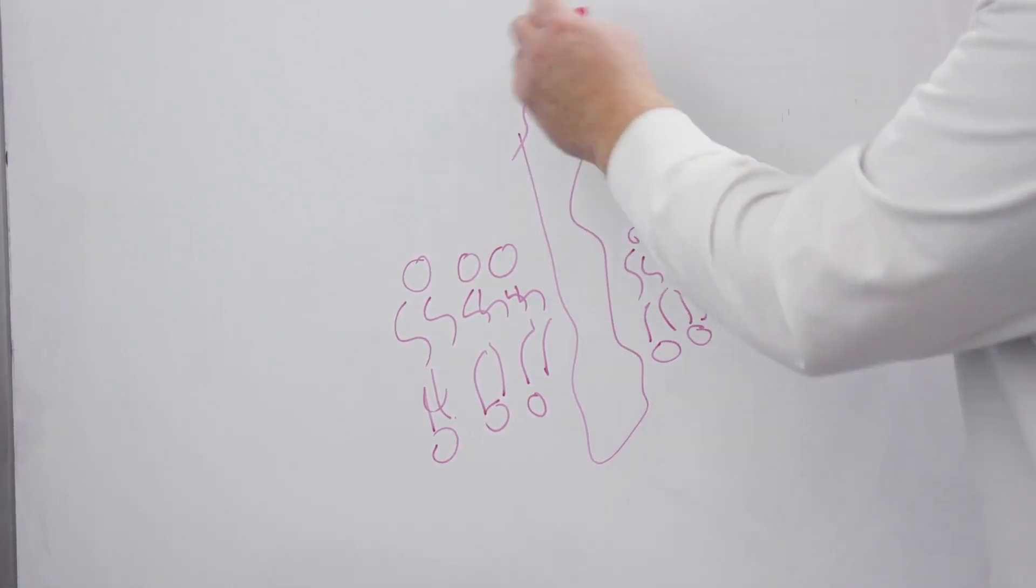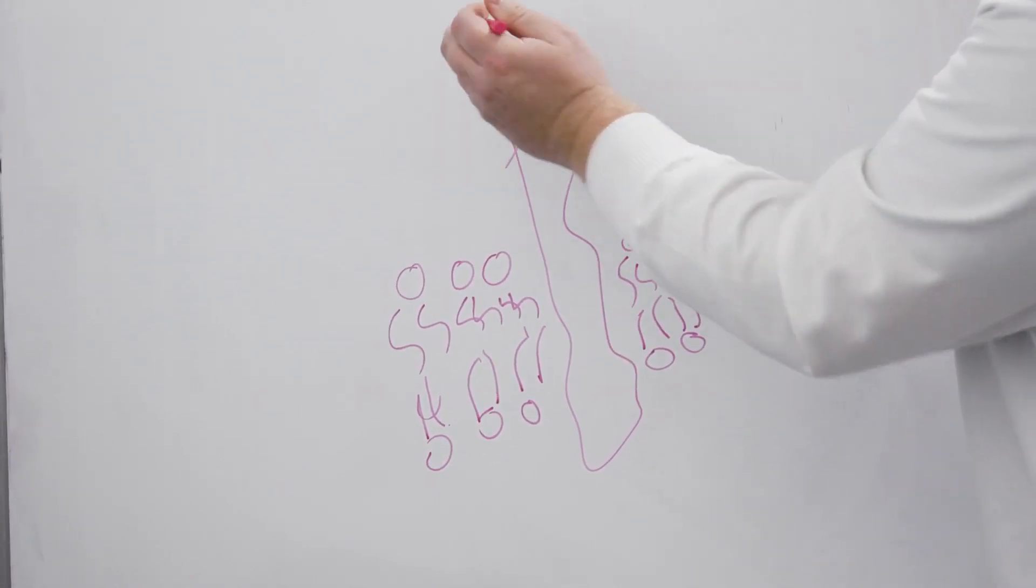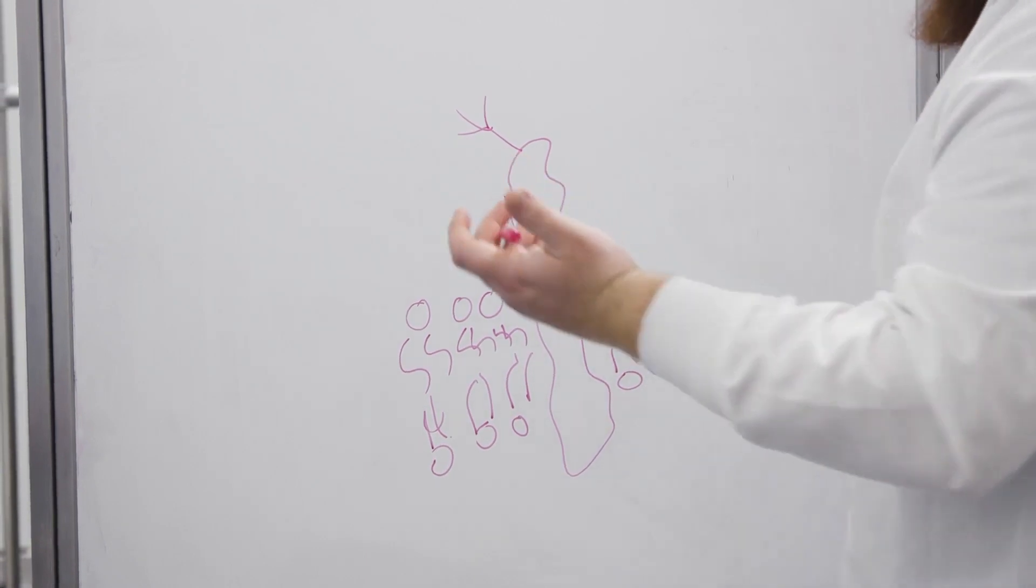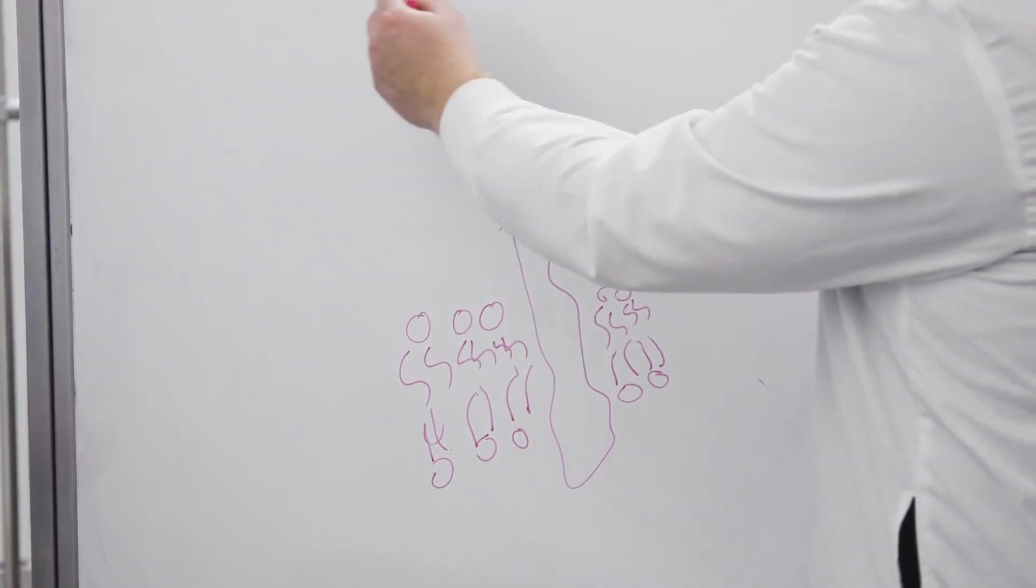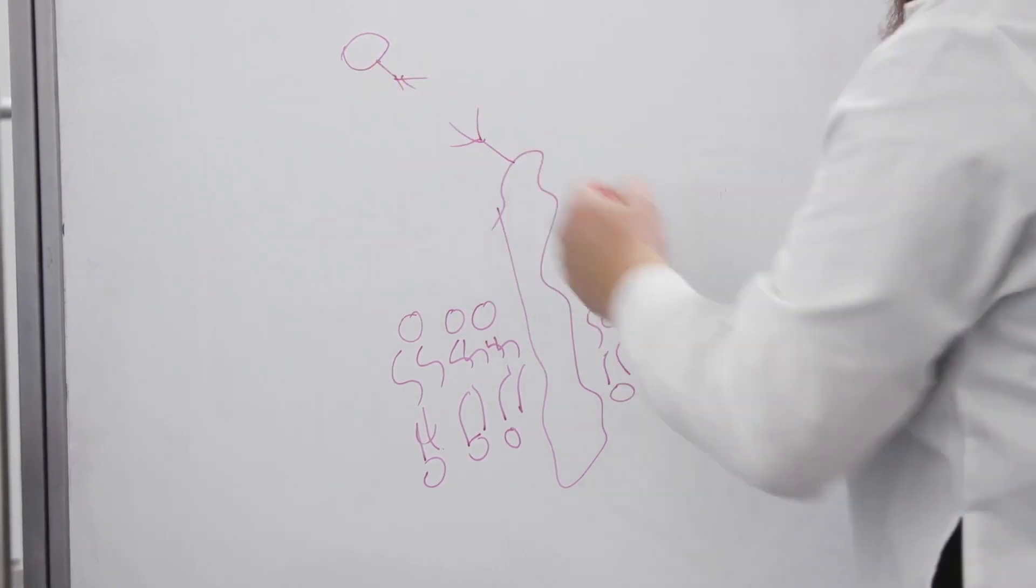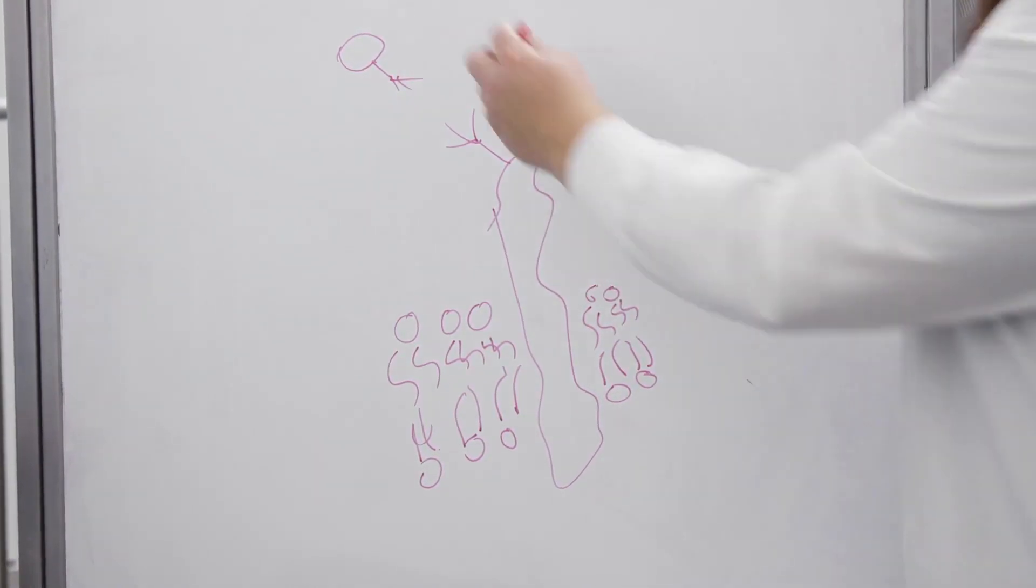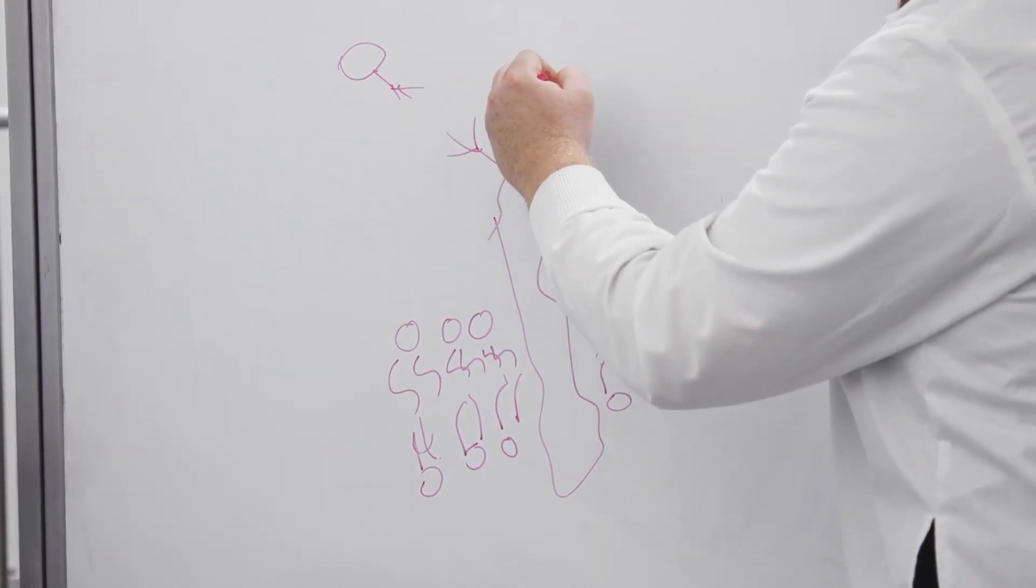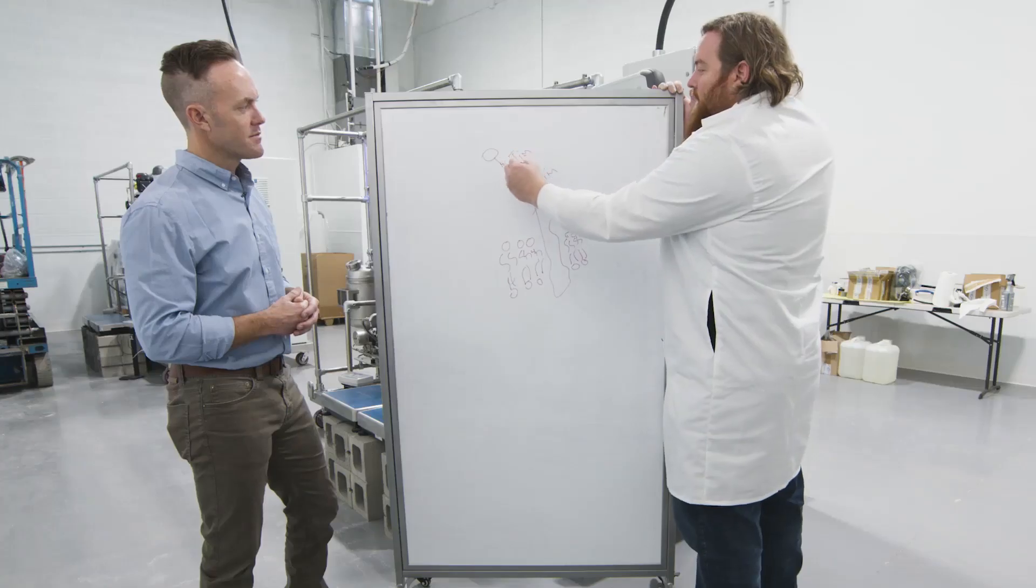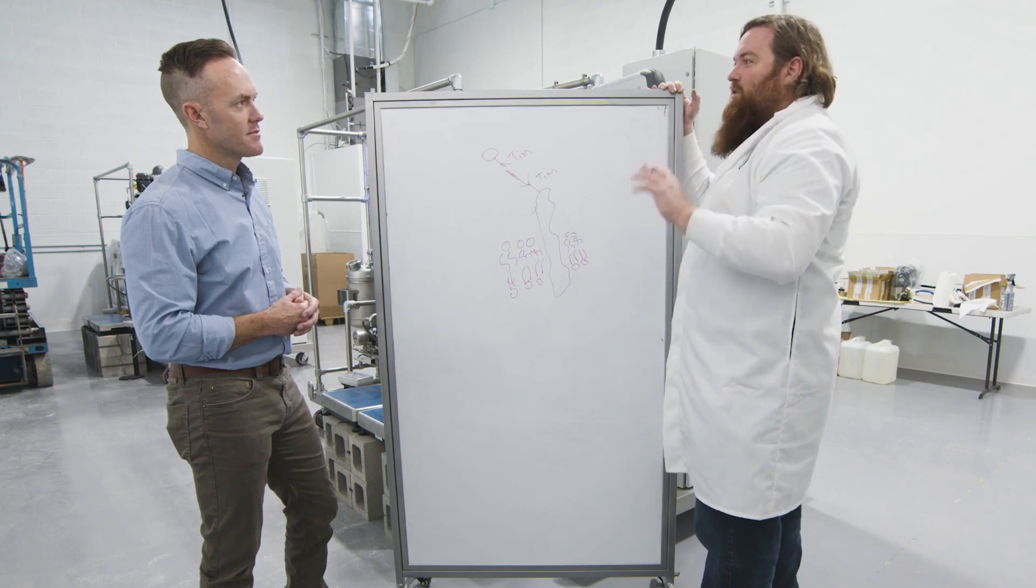And typically on one of these transmembrane-bound proteins, you have like an antenna almost. It's a little recognition protein that when you have an immune cell come by, it also has a little protein on it. This one says, hi, I'm Tim. And this one over here says, I'm also Tim. And when they communicate together, there's no problem.